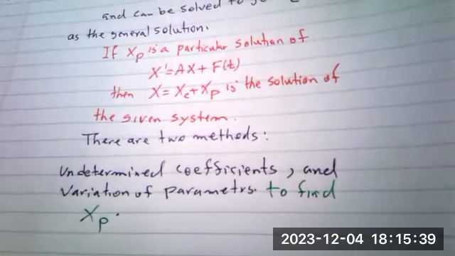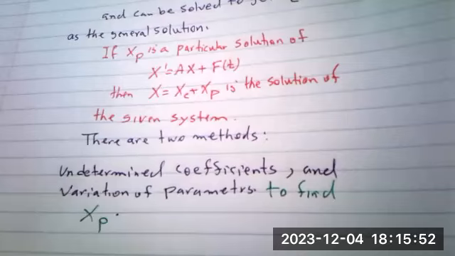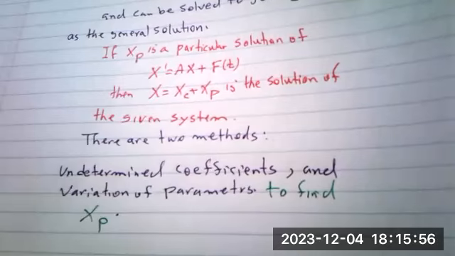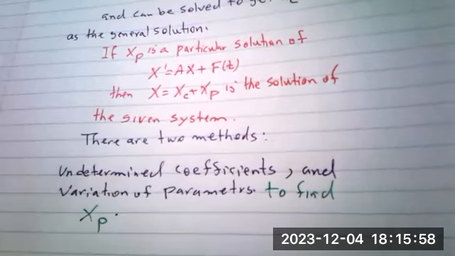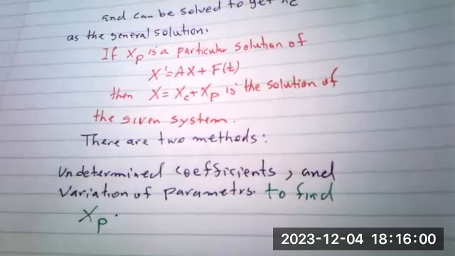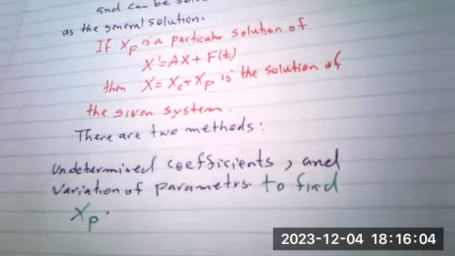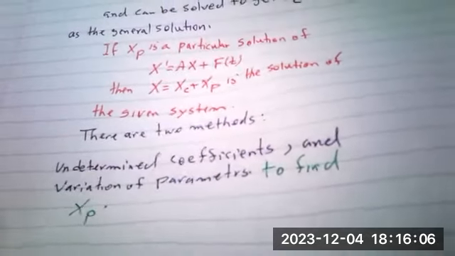Remember the variation of the parameters. The way we do it is we find the solution to the homogeneous one. Remember C1, Y1, C2, Y2. Then we change the C1 and the C2, the constants, into the functions U1 and U2. Then we try and find them. So we do that one just by means of the matrices. That would be easy in this case. Okay, this is the idea. Any question? Let's do it.